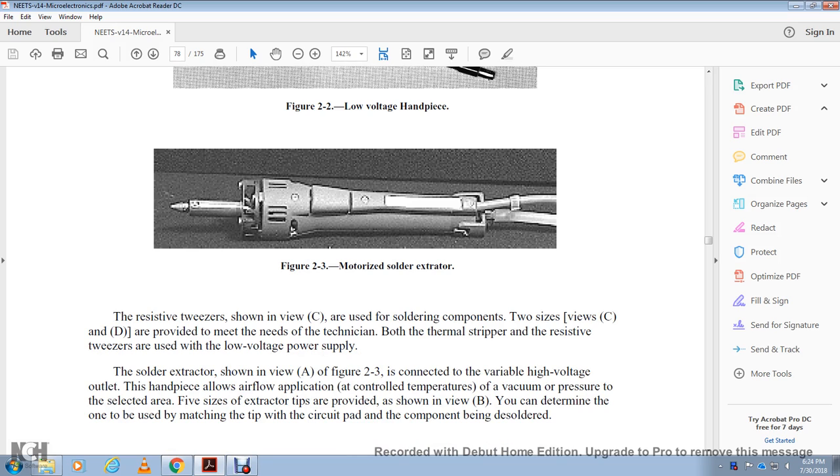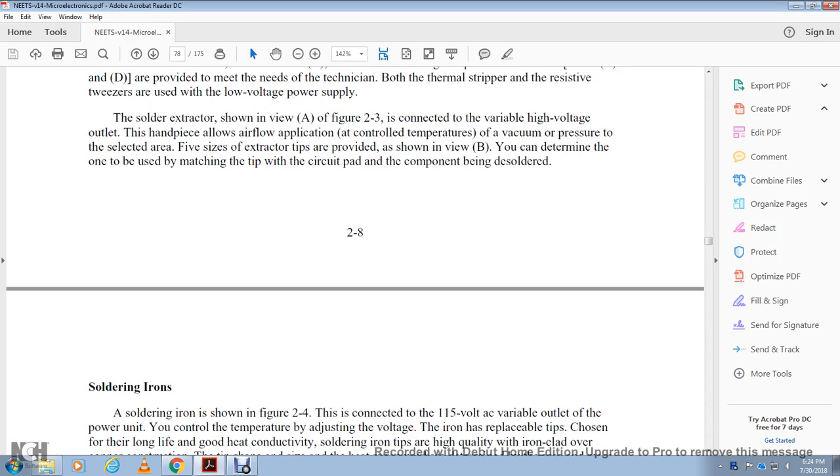The solder extractor is shown in figure 2.3, connected with the variable high voltage supply output, with a handpiece for airflow application with controlled temperature and vacuum pressure to the selected area. The extractor tips are provided and shown in B. You can determine the matching tip for the circuit pad with the component being desoldered.